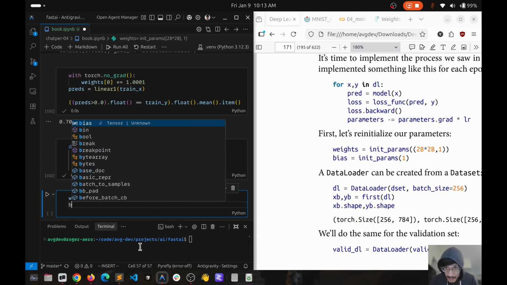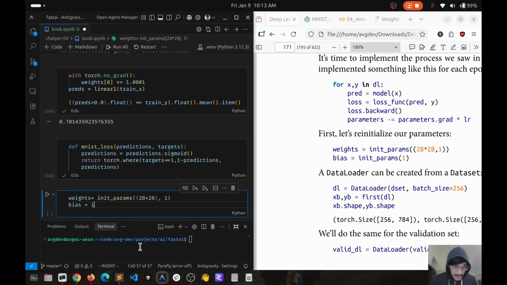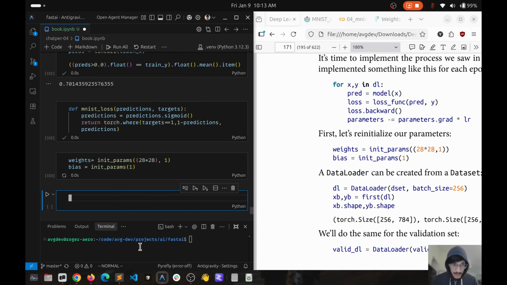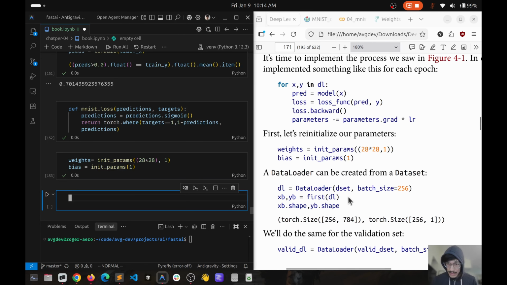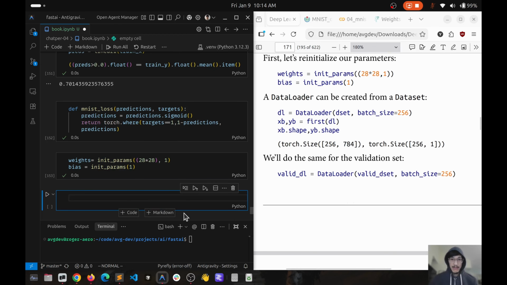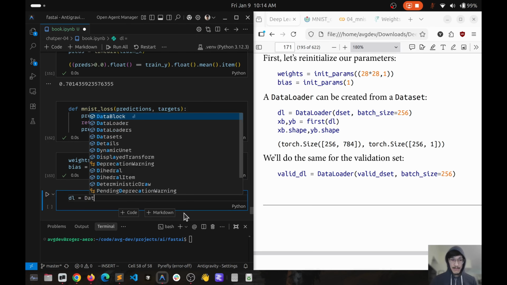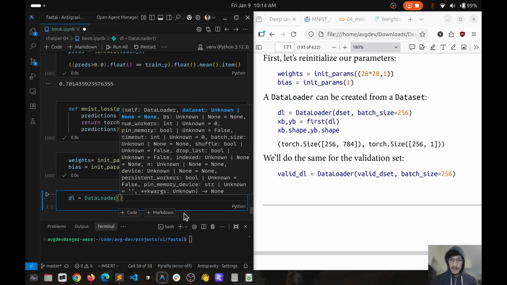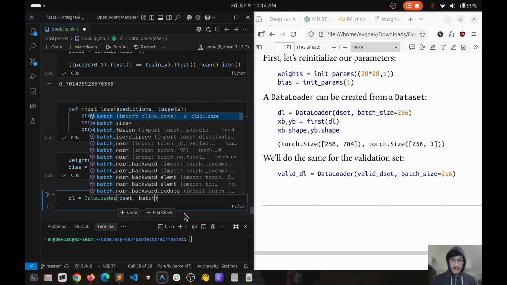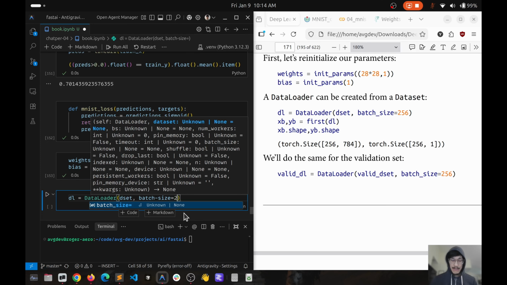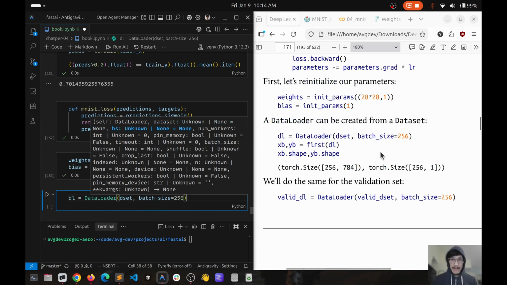What else do we have? We have bias. We want to init those params too. And then we want to create a data loader. So DL equals DataLoader, dset, batch size 256. Did we even create a dataset?